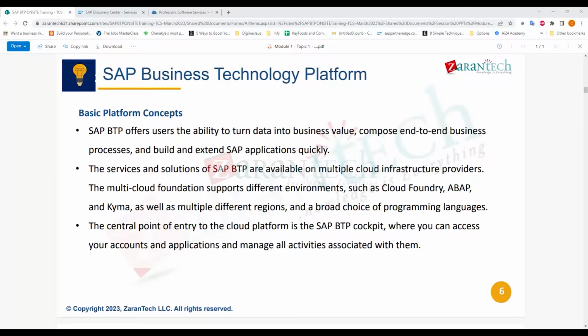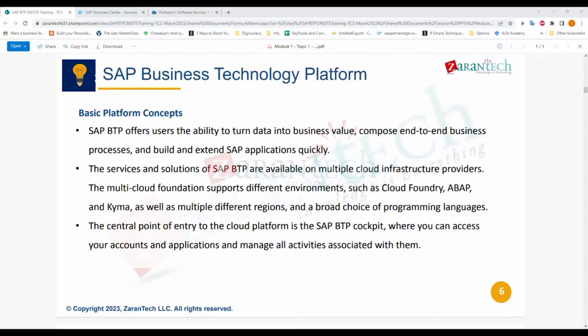We have SuccessFactors, we have Ariba. Likewise, C4C is also a different cloud product offered by SAP, but that is not aligning with SAP BTP. That means it's like software as a service provided by SAP. I would call it product as a service.